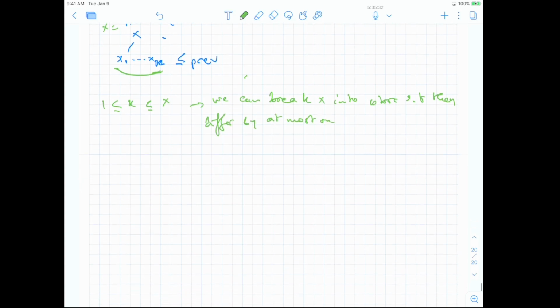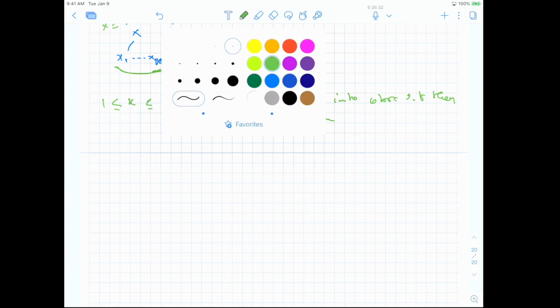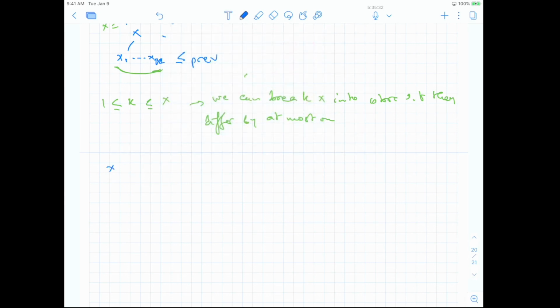So let's take a look at why. If we have x modulo previous value equal to 0, which means basically it's divisible, then what we can do is just divide x so that we have k be x divided by prev. An example: let's say x is equal to 9 and the previous element is equal to 3.